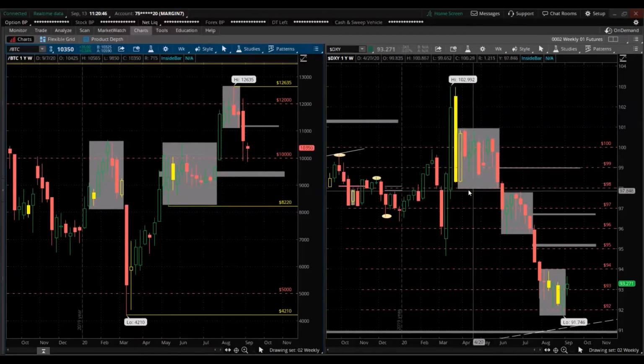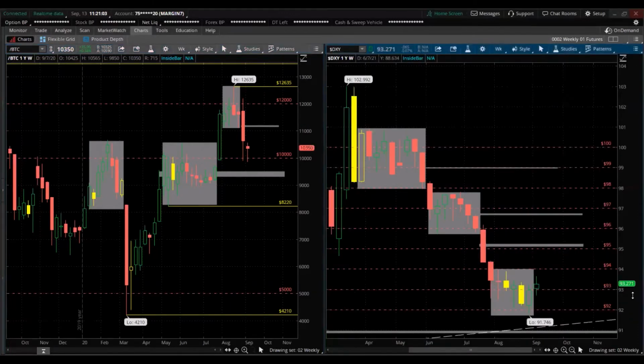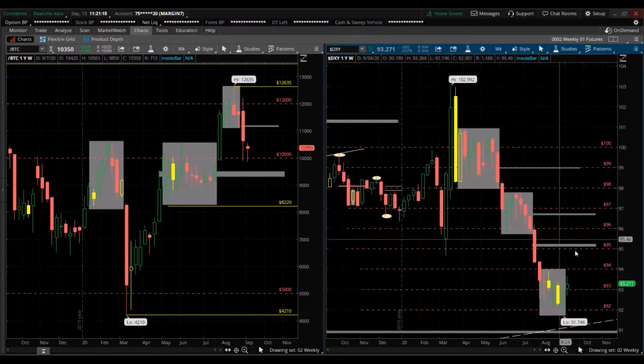Let's look here at the US dollar index. See, the trend is down. We had consolidations, break below the consolidation, make another consolidation, broke below that, made another consolidation. We're in a consolidation right now. We did close green for the week. We made a higher high, higher low. We're still inside that consolidation. So maybe this is a bounce. Maybe we'll go a little bit higher, do a retest, or maybe we'll just do further consolidation, break down, go lower. The bigger picture, it is bearish.